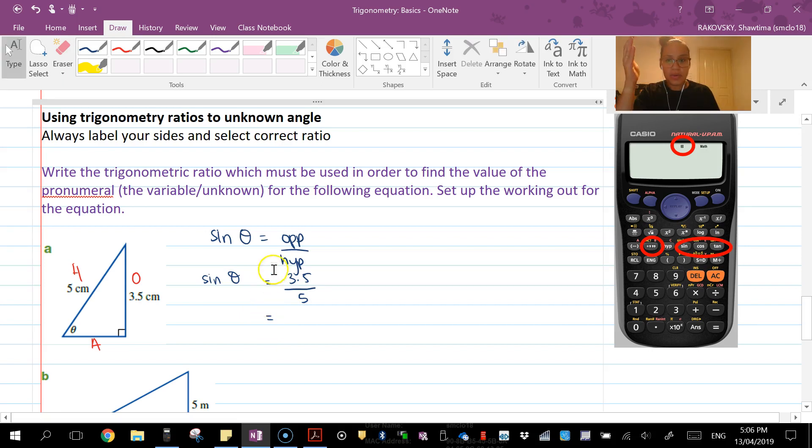This is where it gets trickier. Sine theta is like sine times a value, but we don't know what that value is, so we need to move sine to the other side of the equation. Your calculator requires sine and the angle together. There's a mathematical reason why it's sine to the power of negative 1. Essentially, you take sine⁻¹ and multiply it by the fraction you have between your sides, and that gives you theta.